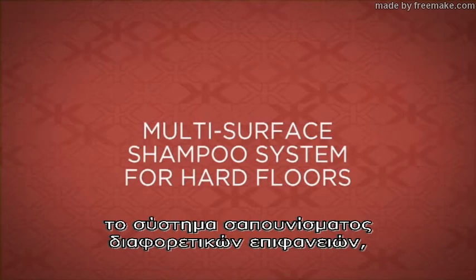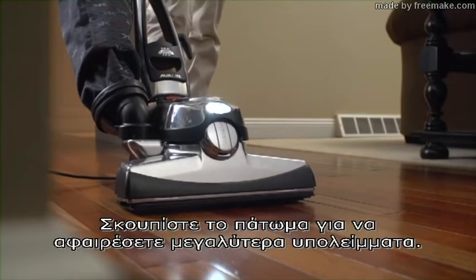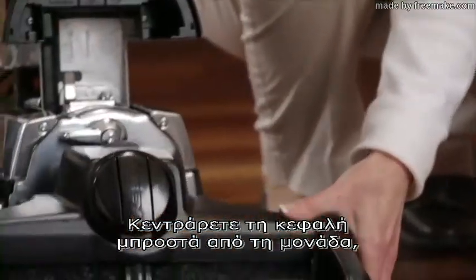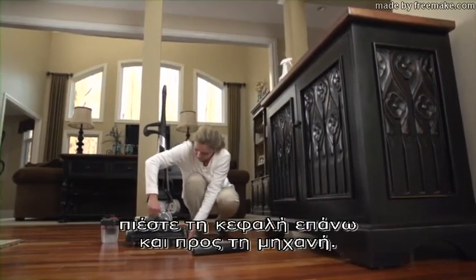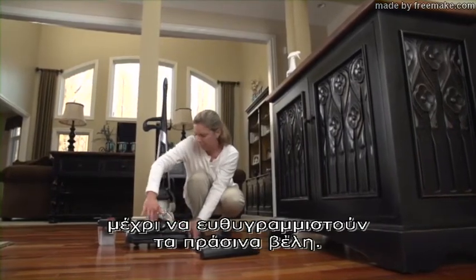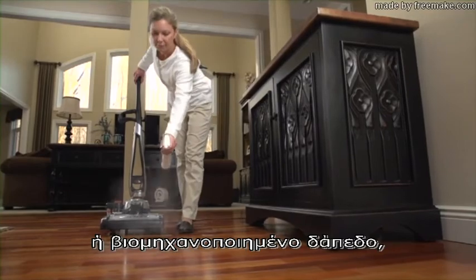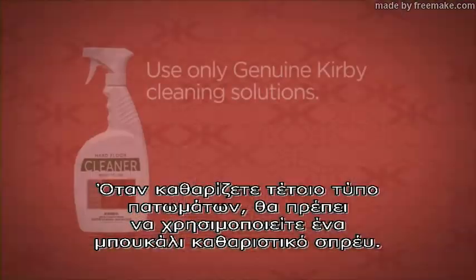In a similar fashion, the multi-surface shampoo system can be used to clean hard surface floors. Before using the shampoo system on hard floors, vacuum or sweep the floor to remove any large debris. Make sure the rotary mop for hard floors is inserted in the shampoo system. Center the shampoo system in front of the unit. Make sure the unit is raised all the way up. Guide the head of the nozzle onto the attaching bar. Press the nozzle up against the unit and lock in place. Turn the belt lifter clockwise until the green arrows line up. This will allow the rotary mop to spin so the system will clean properly. Lower the headlight hood and insert the waste tray. When cleaning unsealed wood or manufactured floors, only small amounts of liquid should be used for best results and to prevent damage to the floor.